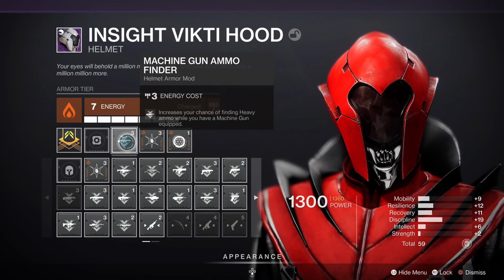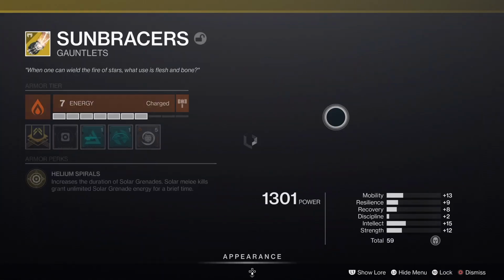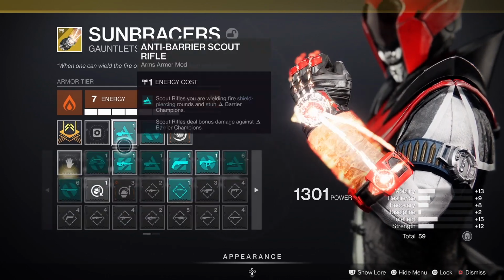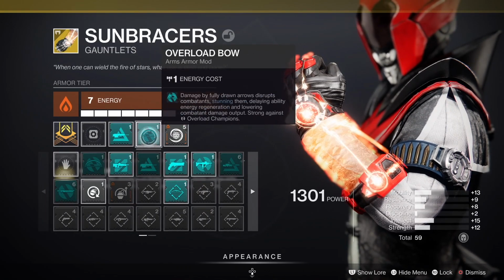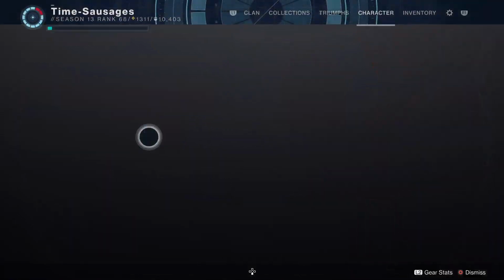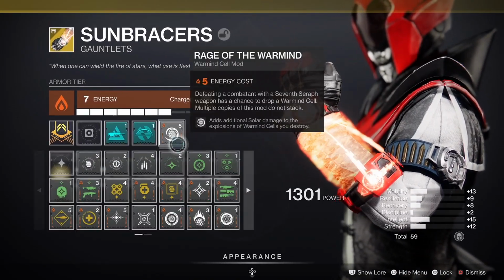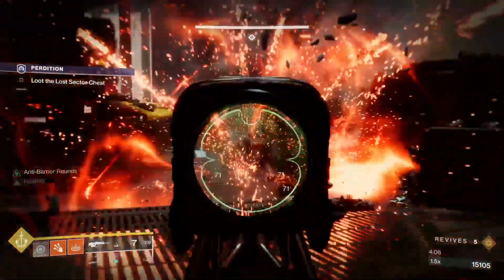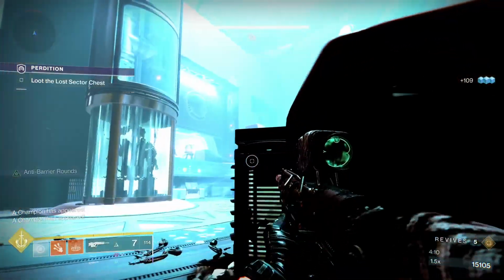And because I'm using a machine gun, I've got a machine gun ammo finder there. Here's my sun bracers. Now obviously we need to have some champion modifiers, so I've gone for my scout rifle anti-barrier, but I've gone for my bow as the anti-overload champion, which I'll show you in a moment. And then I've also gone for, very important, the rage of the Warmind cell, which turns these babies into little nuclear bombs, which is incredibly helpful if you want to shoot them and destroy almost everything in sight.